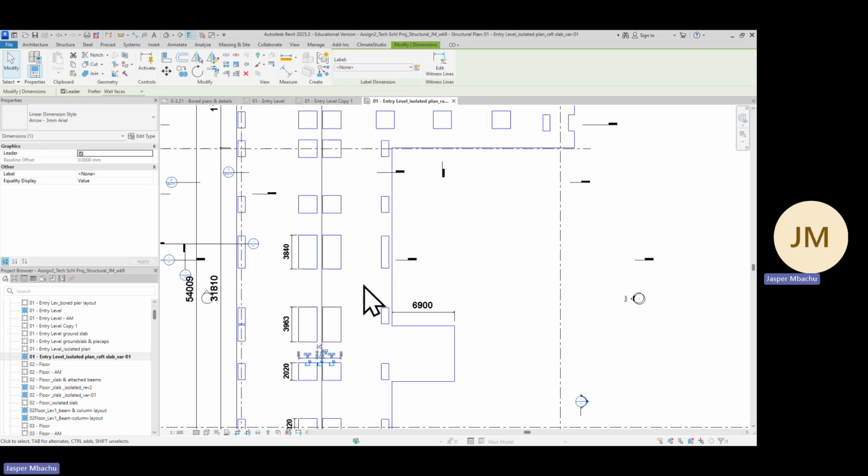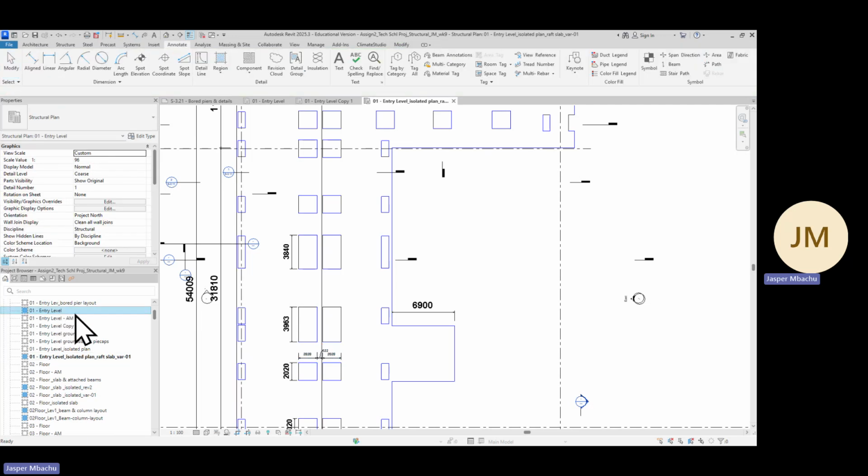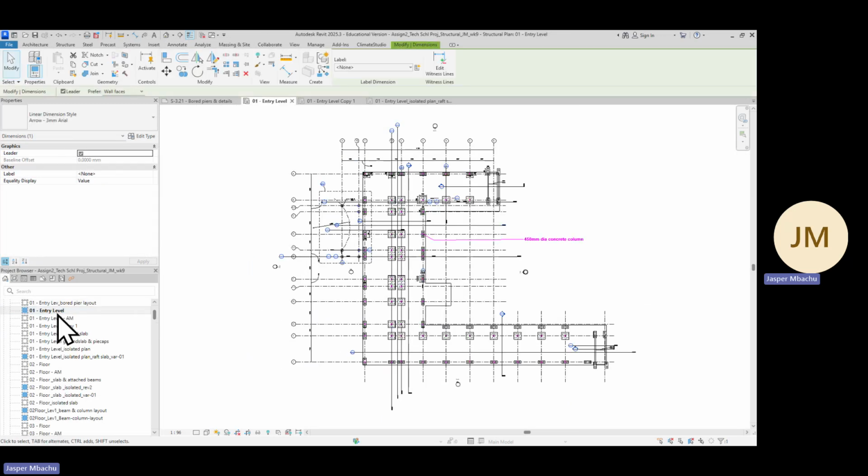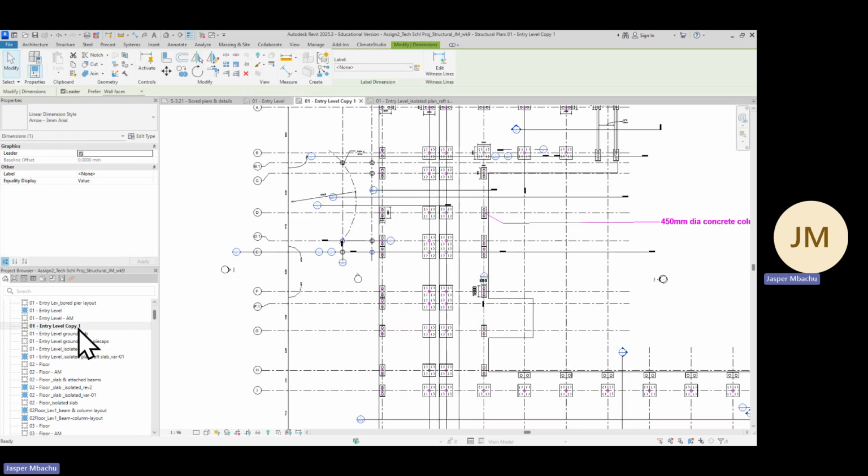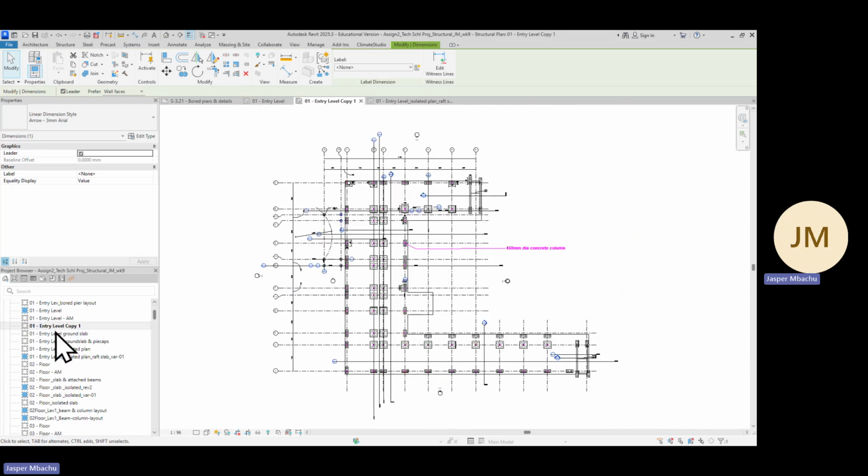So I want you to leave whatever you're doing now, go back to that entry level. If you've not cloned that already, have a clone copy of the entry level. Don't work on the entry level, always clone. If you go to the entry level, then you clone it. I have cloned it. I have a copy here, which I just want to work on. Actually, it doesn't matter much, but let me still have a clone copy of this.